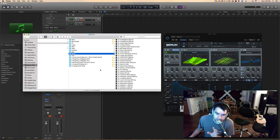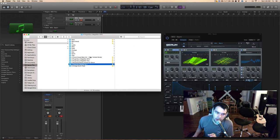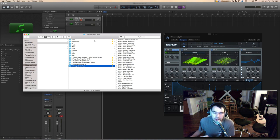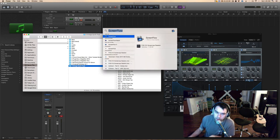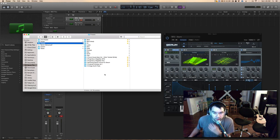Then there's how to go about doing it. So I've filtered 9 of these folders. And this one, for instance, Vintage Synth Pads had 160 presets, and we're down to 42. So what is that? 164. This is dumb. I'm a math major. 25%, which is actually right on the money.